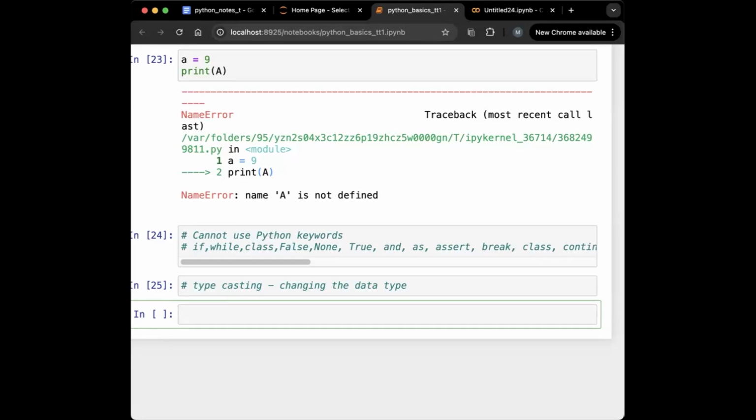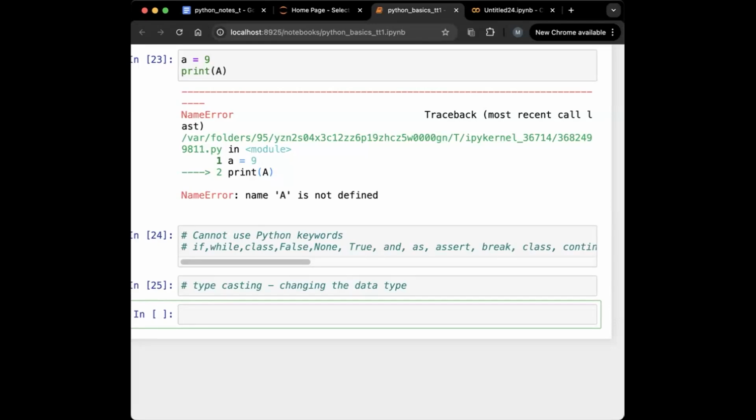In such cases, you can't do mathematical operations on them. So you need to convert them to the right data type so that you can use them for various purposes. That's the reason you need typecasting.